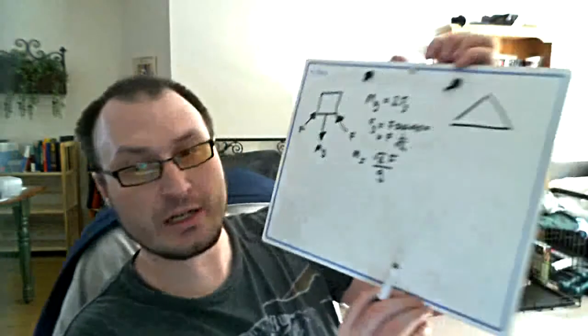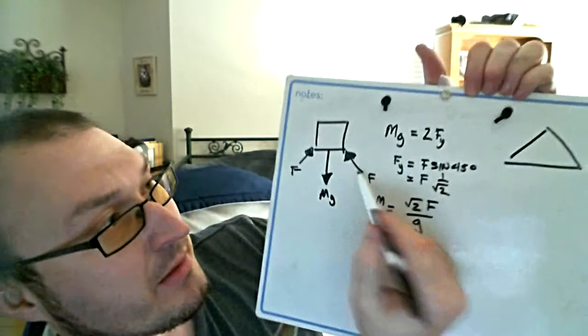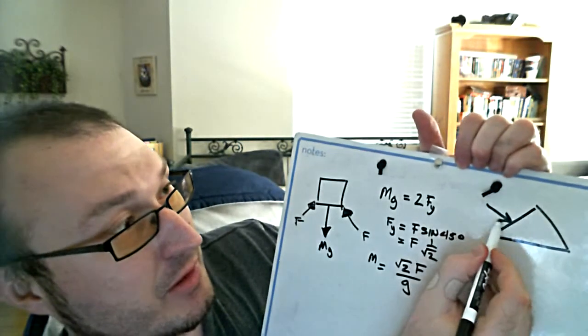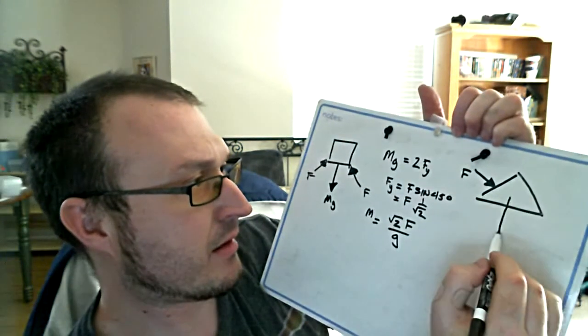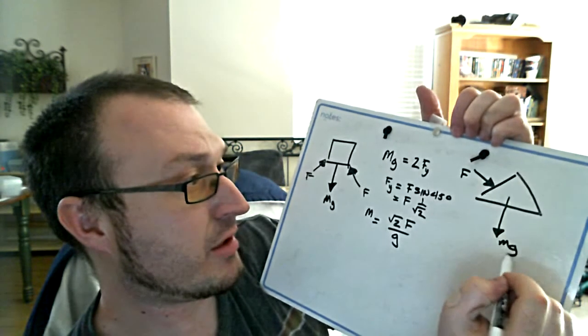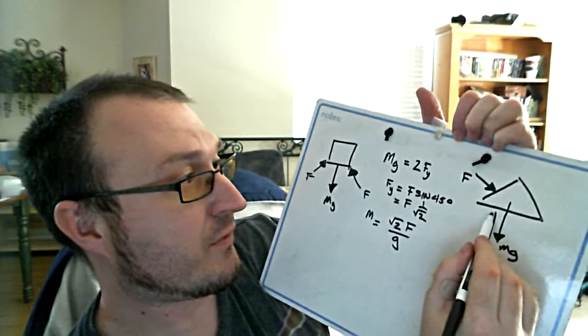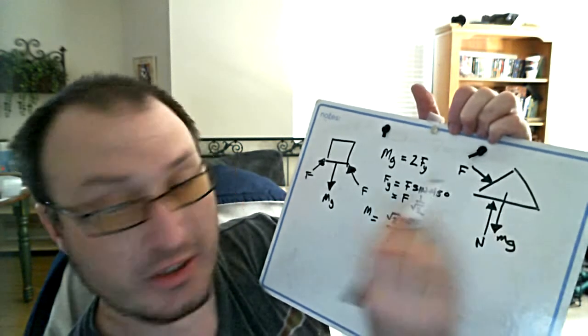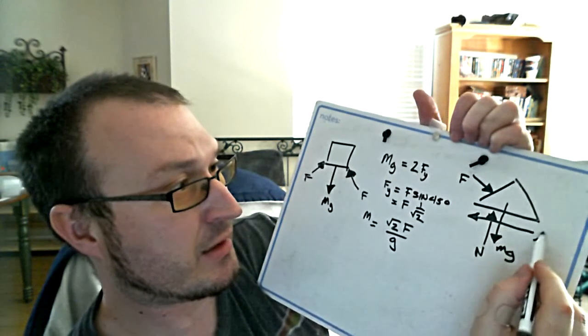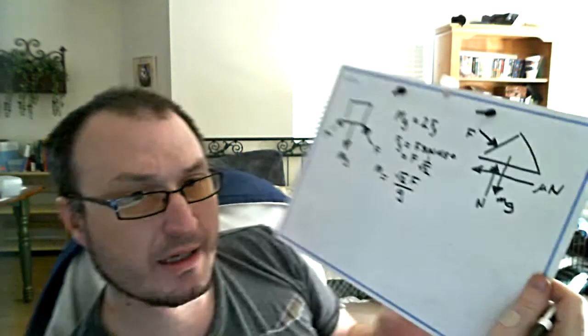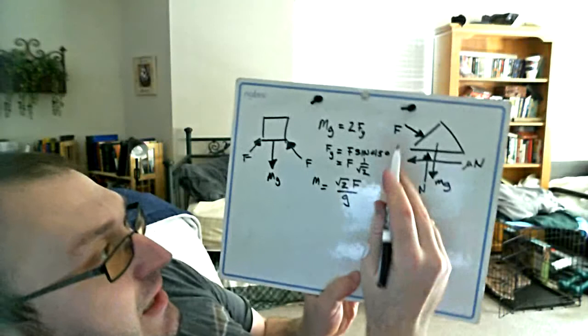Alright, moving on. The next free body diagram, I would do one of the wedges. I'll do the wedge on the right. It only has 4 forces acting on it. These are a reaction pair. This force and this force will also be equal to F. You have the mass of this wedge, little m times g. You have the normal force, N. And you have the friction that is opposing the force pushing this way. I will draw that in there. Now quickly, I would sum these forces in the y direction.